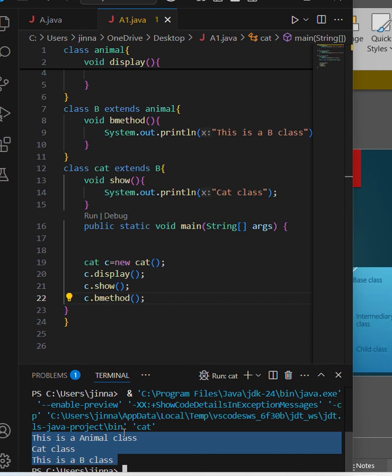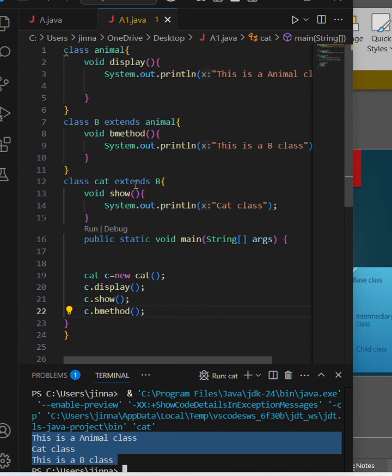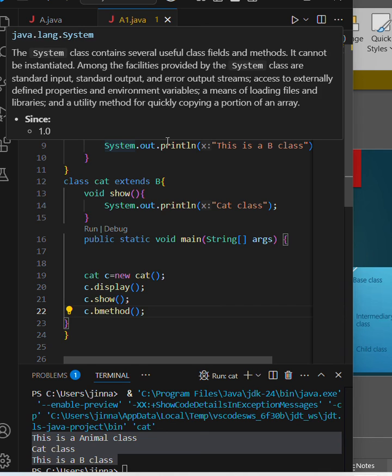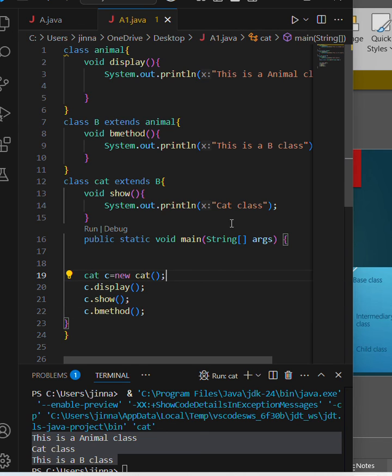So this is what multi-level inheritance means. You can create different classes one by one. You can inherit, and at the last, whatever the class would be, you can create that class object, and you can call the methods, and use the attributes, data members, and properties of the inherited class. Okay, I mean the parent class for the child class.